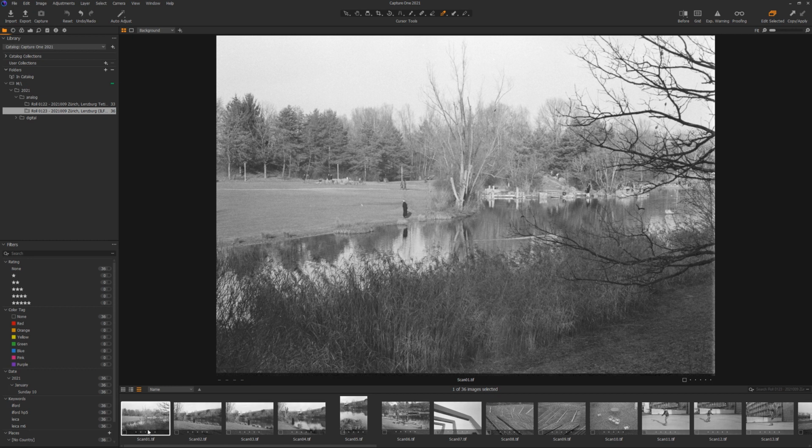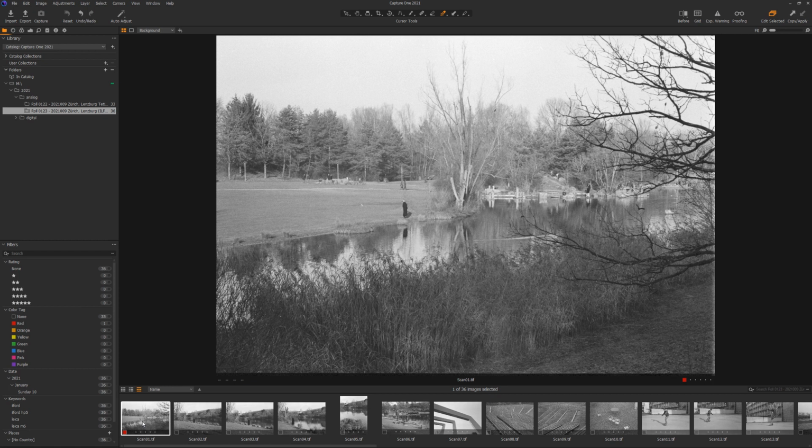Let's look at the photo down here at the bottom. Here in the lower left corner, you see that I can choose different colors, for example green, yellow and red. There are probably more colors available in your cataloging software in case you're not using Capture One. But these are the 3 colors that I'm about to use throughout this video. Green means I want to keep the photo and further edit it, yellow is a maybe, so I might go through it again and decide if it will become green or red, and red is a photo that I straight off reject.